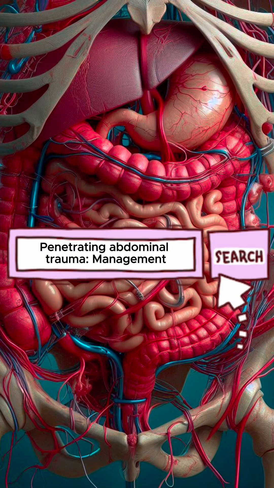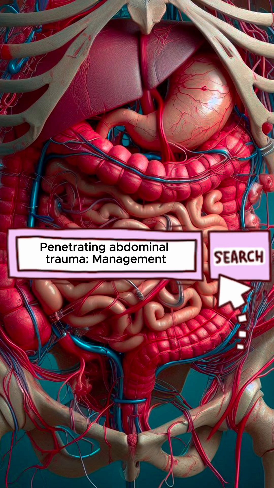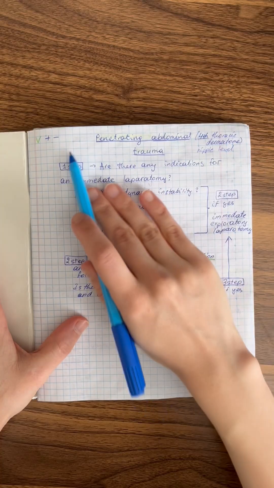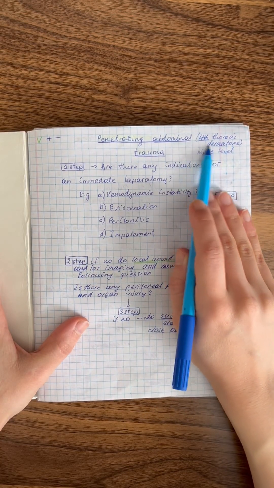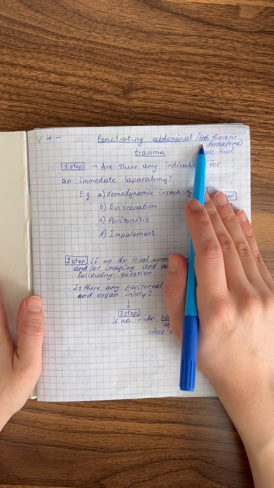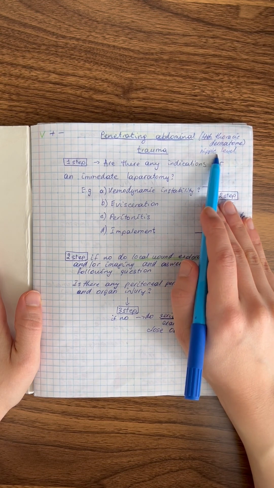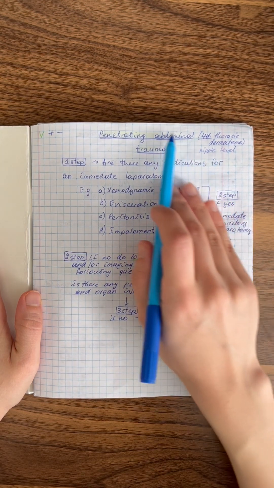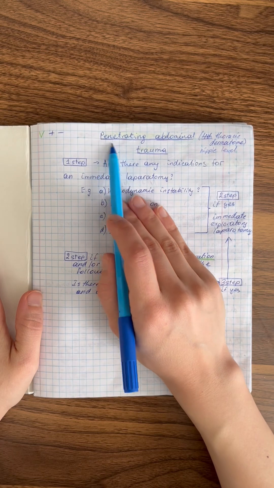Hello everyone, it's Schematic Matt and today we're going to talk about the management of penetrating abdominal trauma. Any wound located at the level of the fourth thoracic dermatome, which is approximately around the nipple level, can involve the abdominal wall and abdominal organ trauma, especially if it is penetrating.